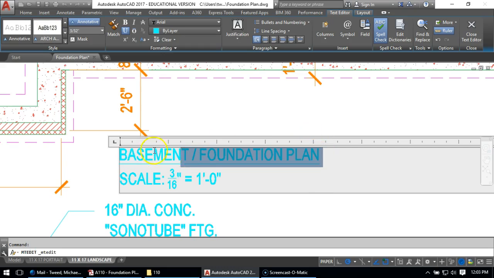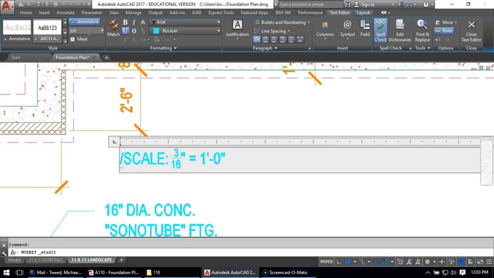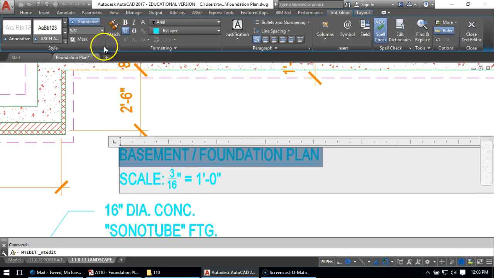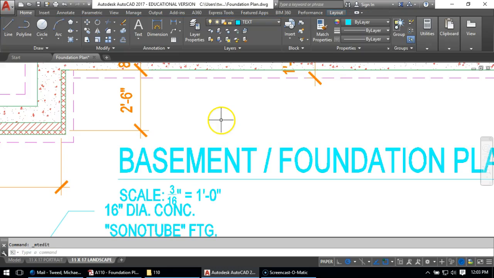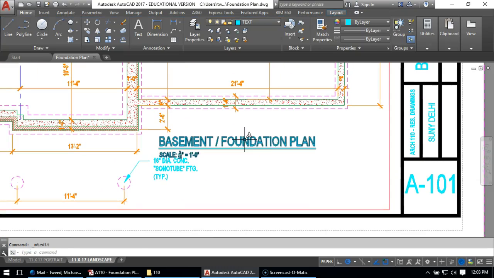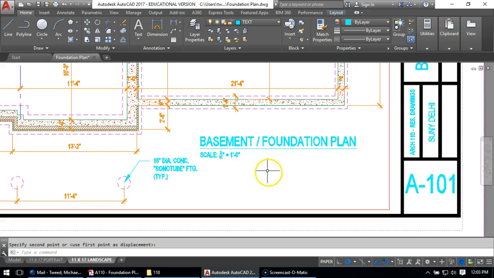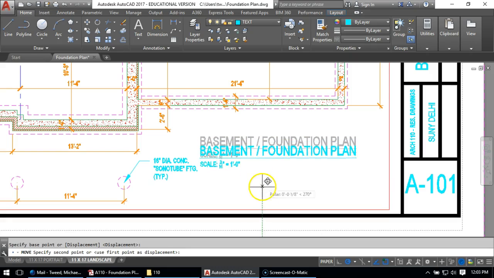Why is this not going here? Come on, change your scale. Well, 3/8 is bigger than a quarter. There we go, 3/16. 3/16 just visually looks like it's about right. That's what I'm going to use.